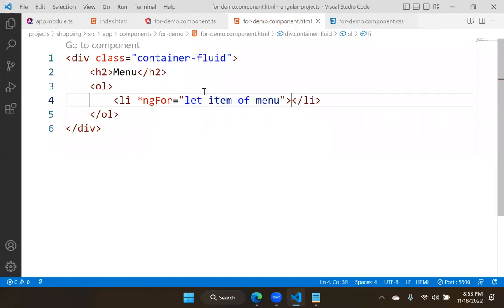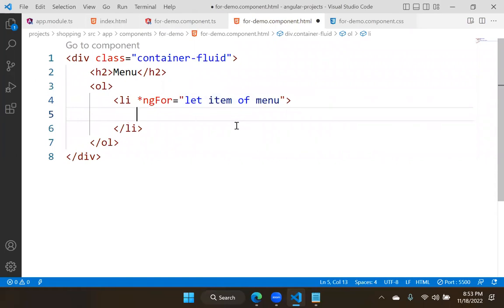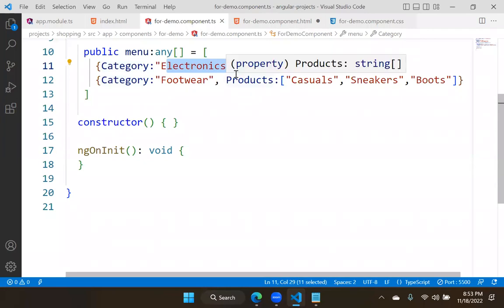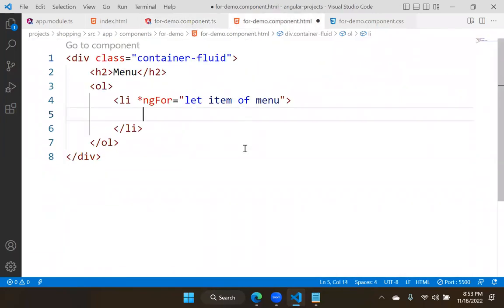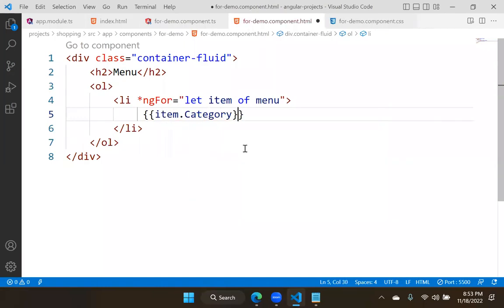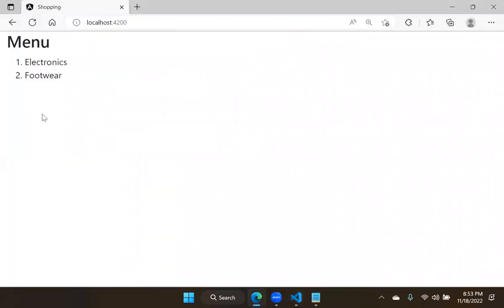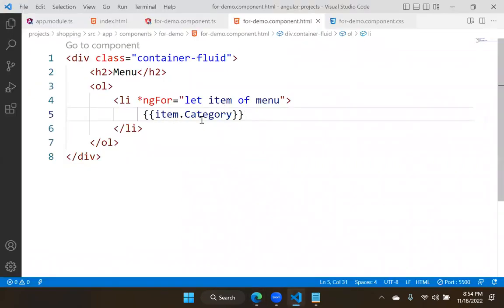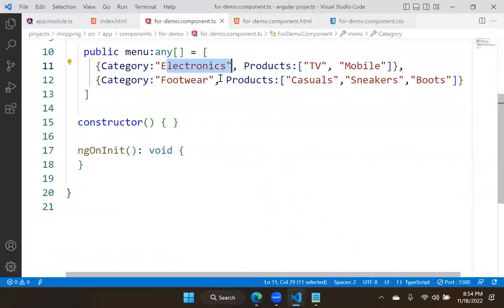This item contains category. What type is category? String type. That means here we define item dot category, and it is going to print. Now you can see electronics and footwear are printed. Now there is another property called item dot products, and that products is again an array.